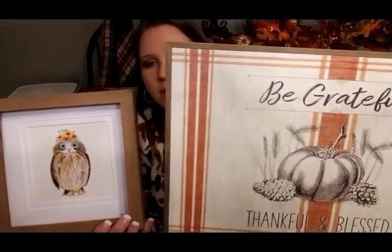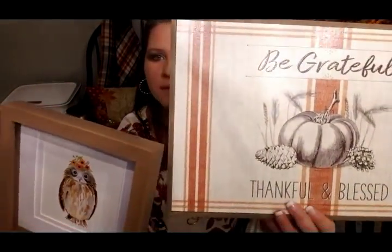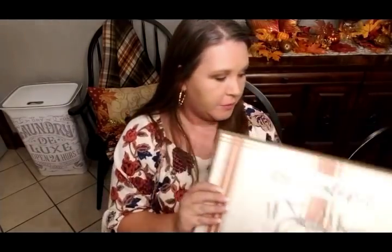So all of this, and these are gonna go on the bookshelves in the living room. So I'm trying to run this lighter color wood out there. And all of it kind of matches well with each other. So that is all I got at Kirkland's. I think I got a candle too. I got a caramel corn. Caramel corn? Yeah. Candle. It smells amazing. So I did end up getting that.